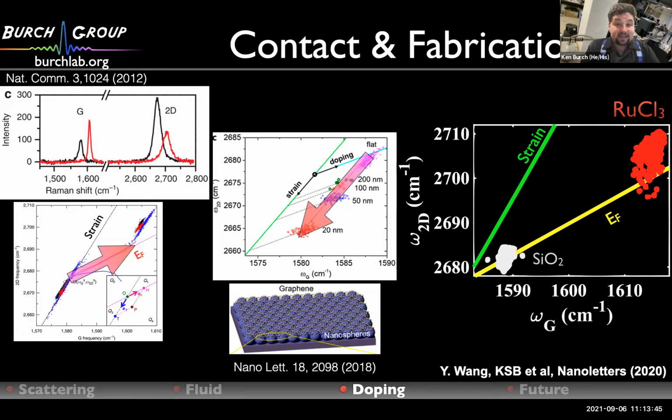Now, the reason for that, I think, is because ruthenium chloride's lattice constant is just enormous compared with graphene. If you wanted to say, for example, a commensurate angle, you would never get one. The only way you'd get one is if you consider the second atom unit cell, and even then it would be very long wavelength. So I suspect that's why the rotation angle doesn't matter. Unfortunately, we were hoping this would be another way to finely tune them, but it didn't work, to make a long story short. Okay, thank you.